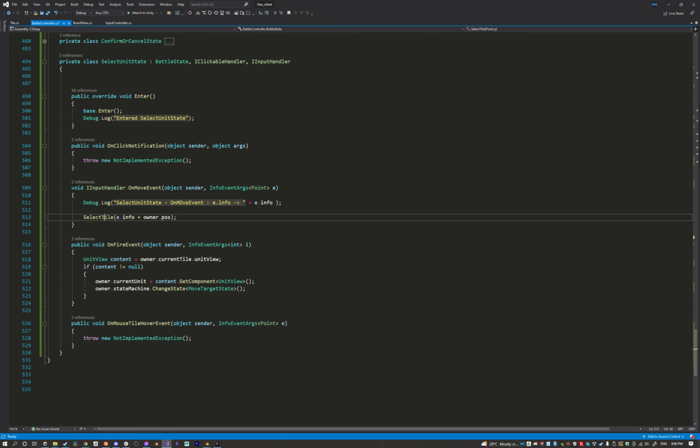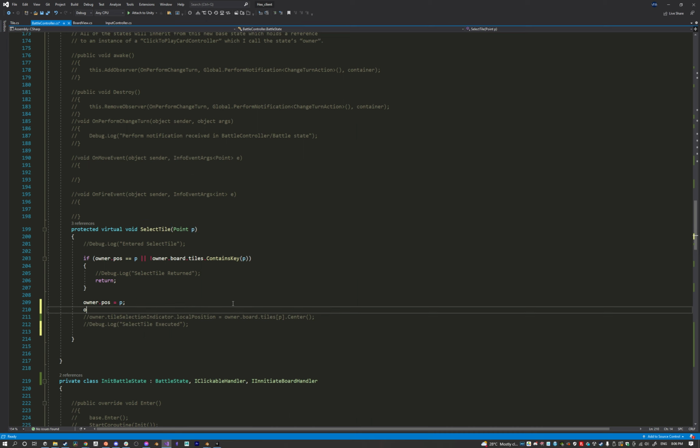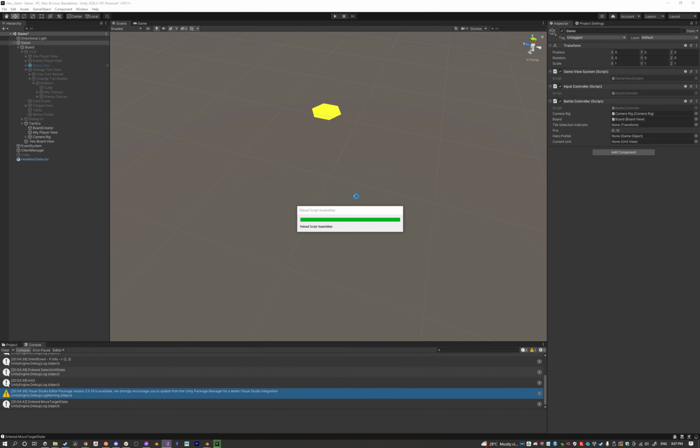Right here. Or I could do it in the select tile. I could say, hey, that's your new position, and I could do owner dot board dot select tile P. Now, theoretically, it should work.